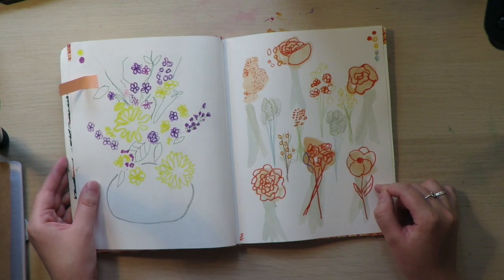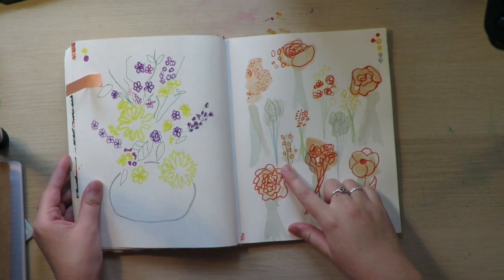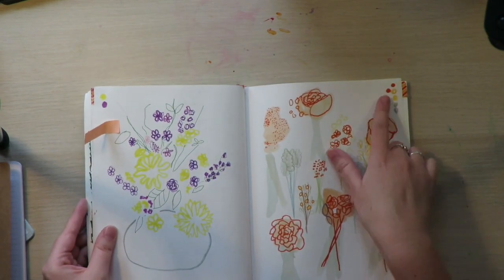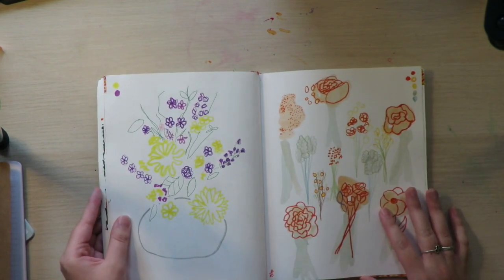This page, it turned out, I don't love anything on this page. Wait, I take that back. I love these. Or I like them. And as you can see, I tried to do that thing where you swatch all the colors you use. Fine. It doesn't stick.